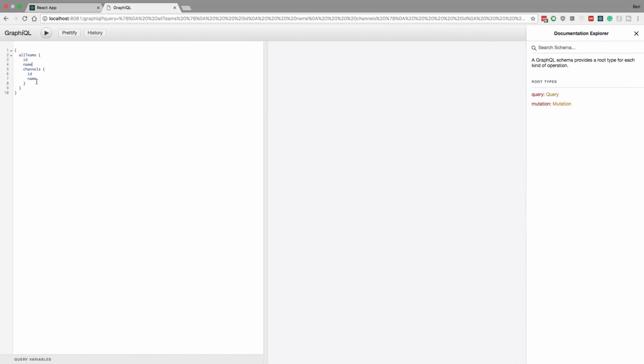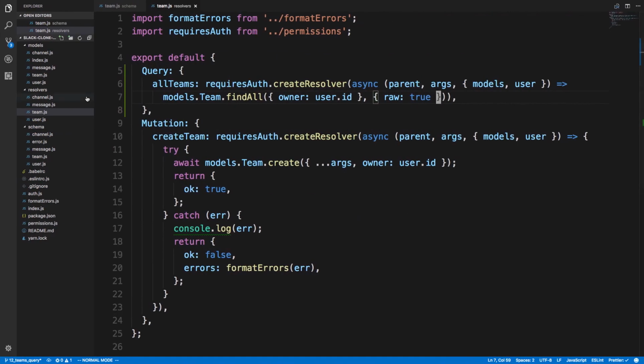But for us, we don't want to fetch it every time, because what if I want to get the teams but I don't care about the channels, right? I don't want to fetch the channels every time and waste my query. So the way you get around that, one way, and this is not the ideal way, so I'm going to show you the wrong way, and then we're going to go over how you can improve this. So here's the team.